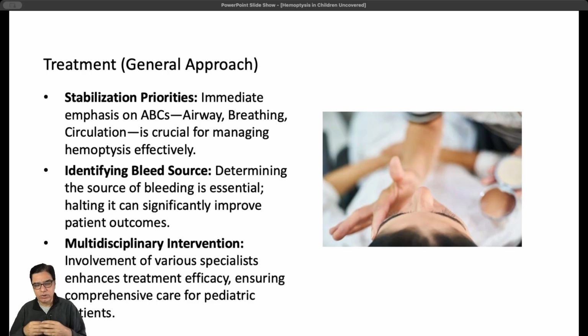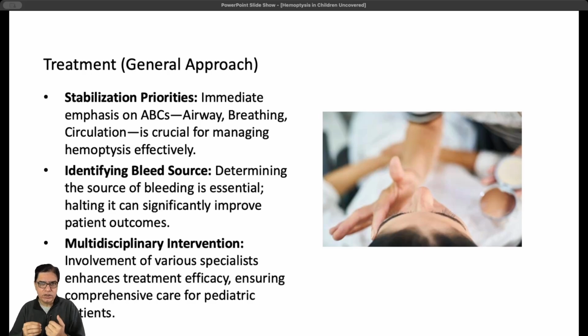So obviously you look at the airway, you look at the breathing, and you maintain the circulation by giving whatever fluids you want to give, like blood products or whatever. Your hospital protocols and the APLS protocols usually guide you in treating these types of crashing children. So just follow the APLS, EPLS, PALS, whatever your local guidelines are as far as the initial stabilization in case of massive or life-threatening hemoptysis is concerned.